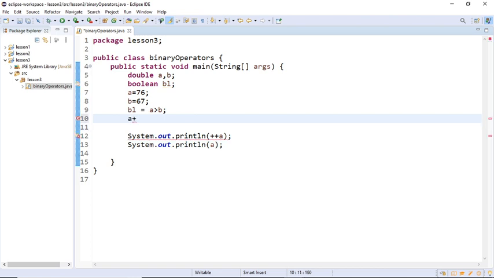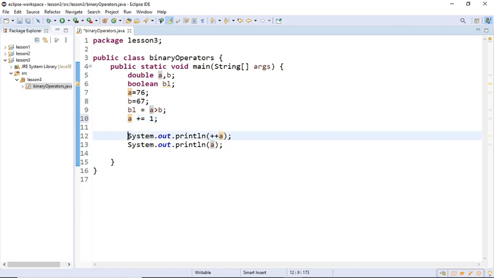a += 1. Plus equals is an assignment operator. Whatever you give after the equals sign, plus equals is going to add that number to the existing value. a's value is 76, so it's going to add one to the 76 and make it 77.